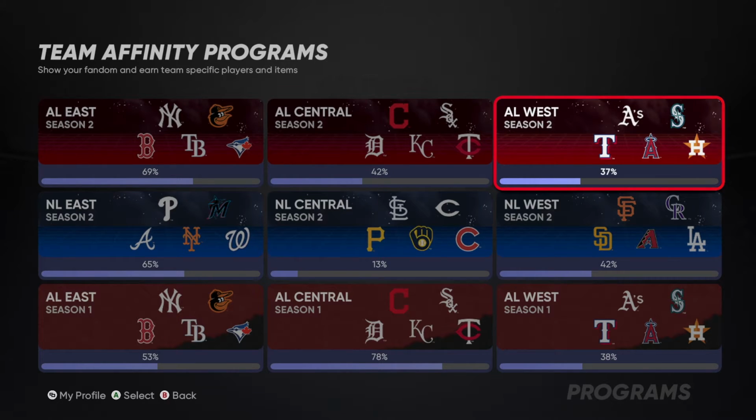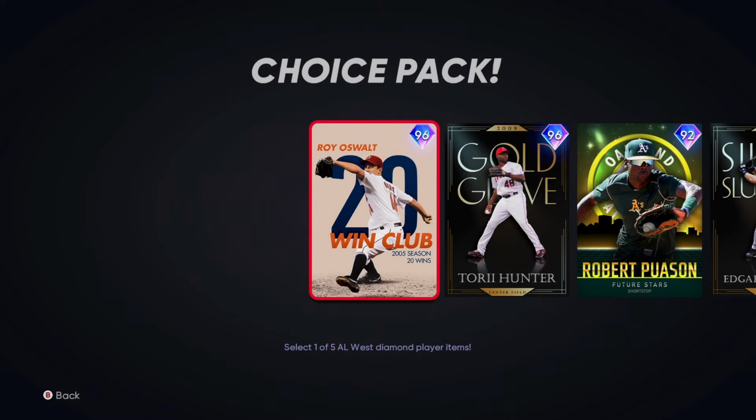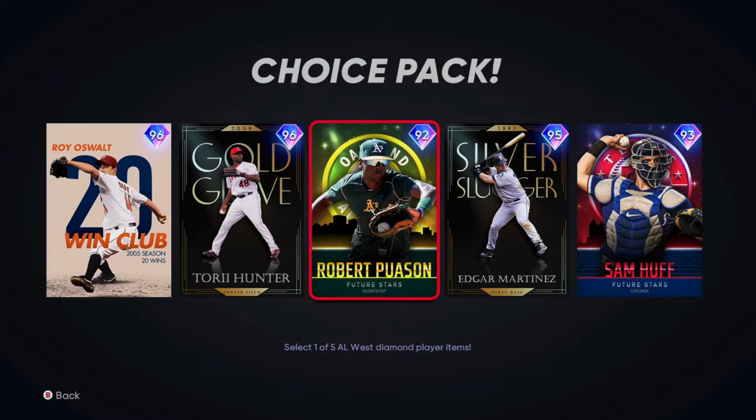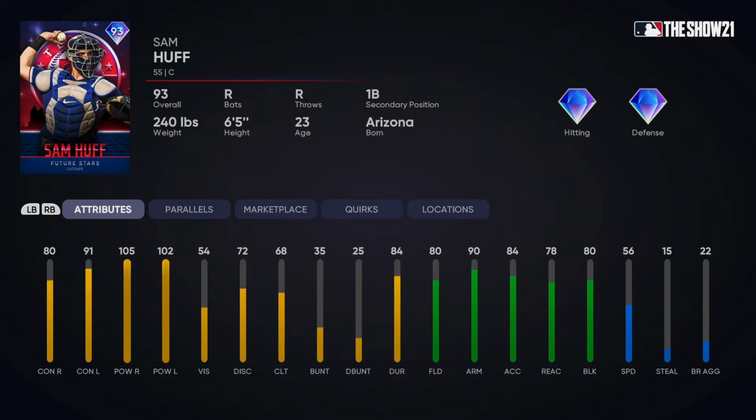AL West, from the best pack, the boss pack, you're going to be getting a choice of Roy Oswalt, very good pitcher, Torii Hunter, very good center fielder, Robert Posen, if that's how I say his name, Edgar Martinez, and Sam Huff. I personally would pick Sam Huff from this pack. I'm almost getting Sam Huff from this. I'm almost at 60, I believe I'm at 58.